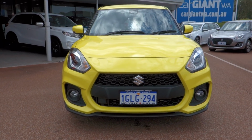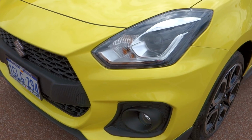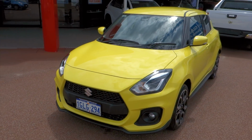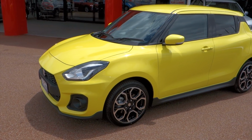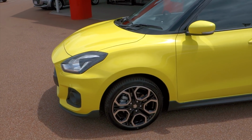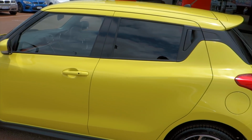This is the 2018 Suzuki Swift Sport, a car that we've been waiting for eagerly since the launch of the new generation platform last year. Hailed as the Japanese pocket rocket, the Swift Sport competes with hot hatches such as the Renault Clio RS, VW Polo GTI, and the Ford Fiesta ST.